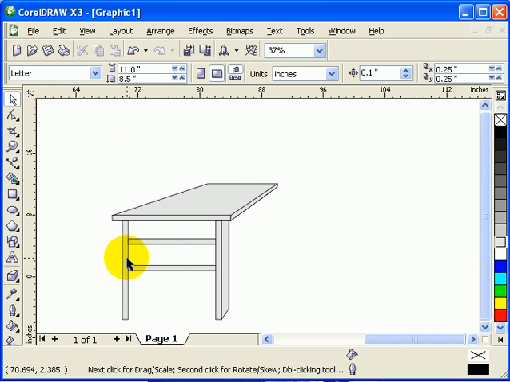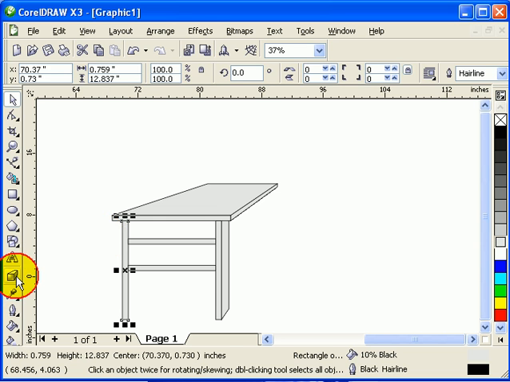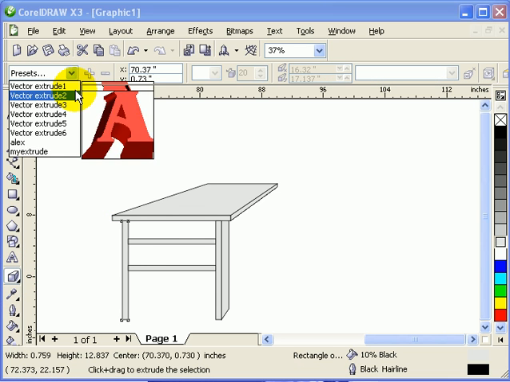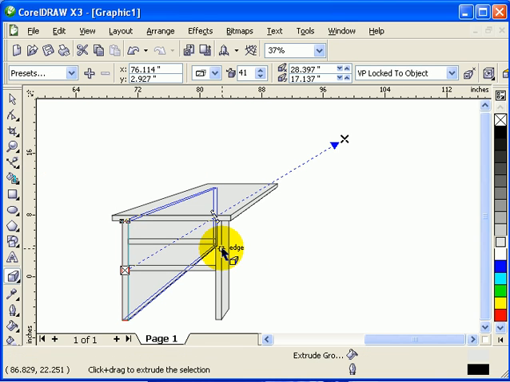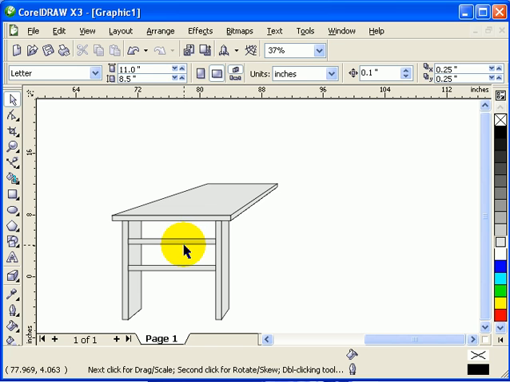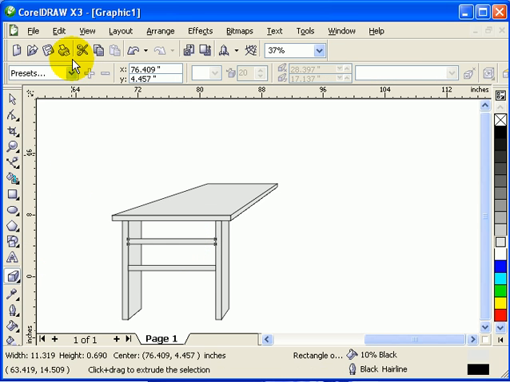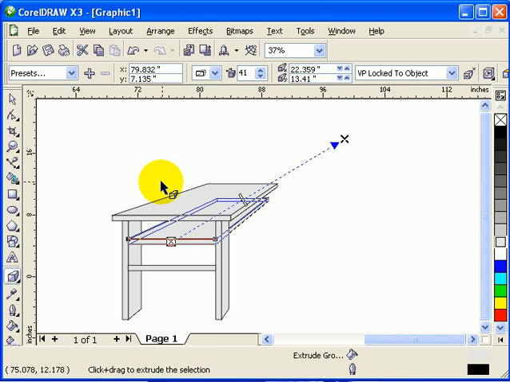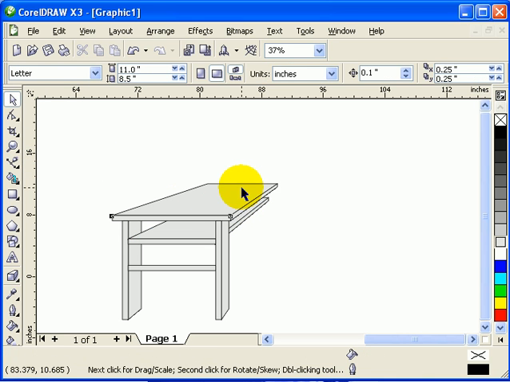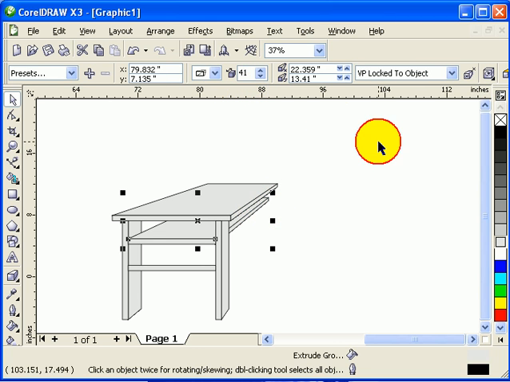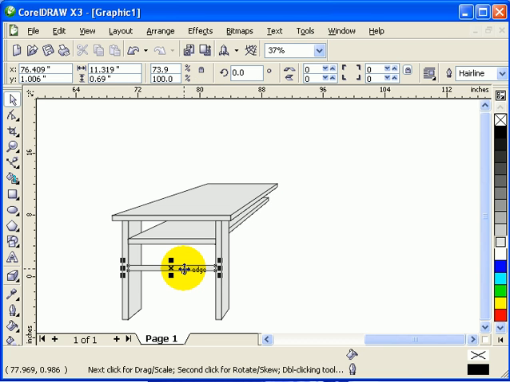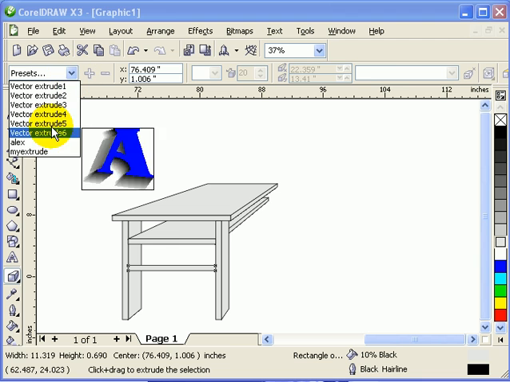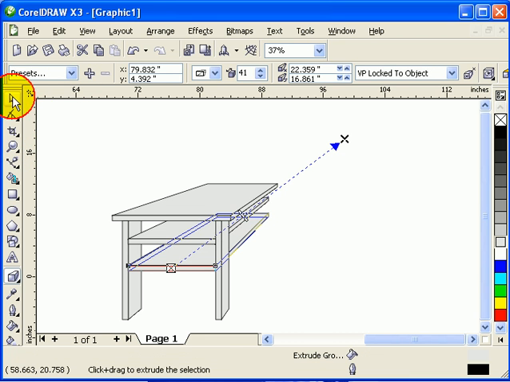Now let's do the same with this one here. I go to my extrude tool, go to my preset, my extrude, and remember this one was 6 for the depth. I'll just type in 6 here. There. Okay, so let's do this one too. Extrude, go to my preset, there you go. Since the thickness of this one is 41, and if I click on this, the last thing I did, it's 41, so it took the same depth, right? So I'm going to use this one, go to my extrude again, preset, my extrude, there, so it's the same, so that's fine.